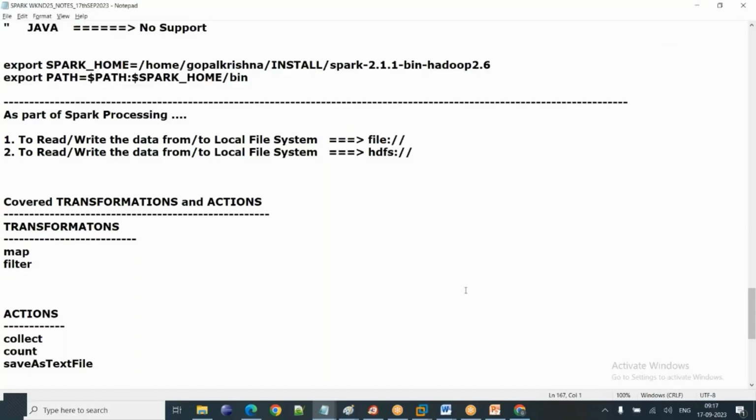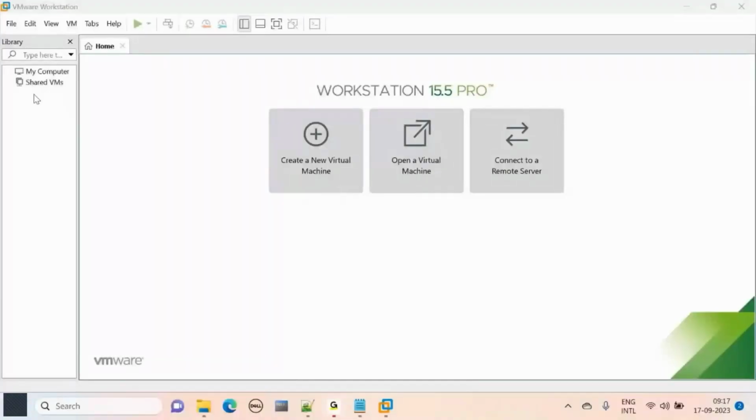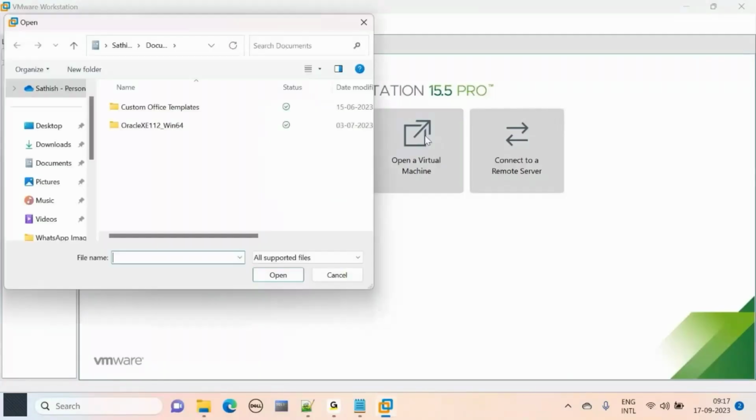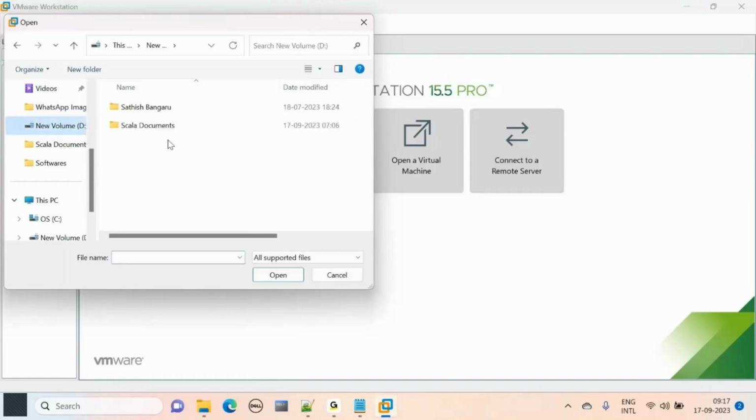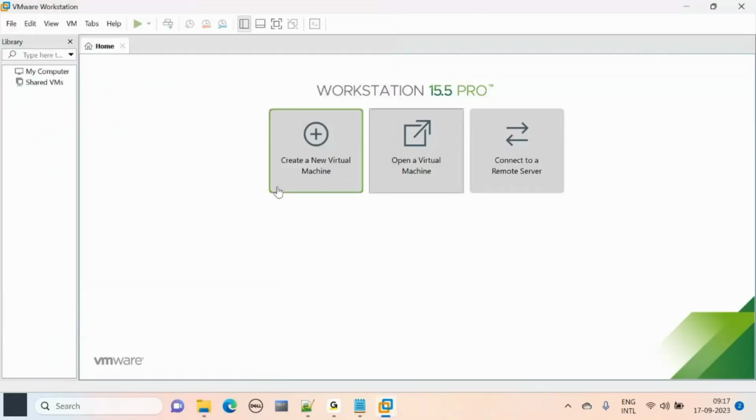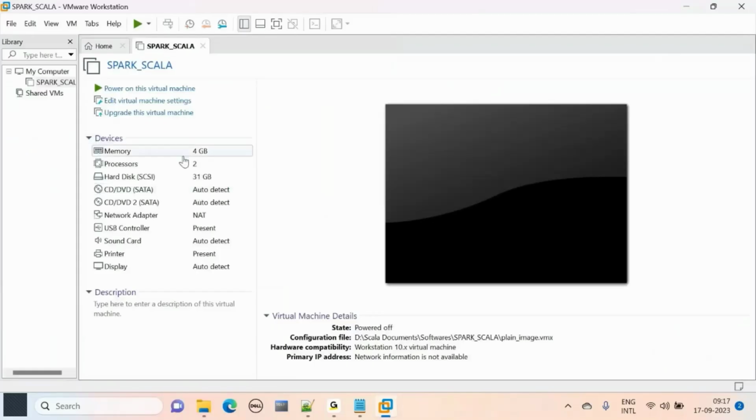Sir, the virtual machine got installed, but I can see no options in the virtual machine. Okay, one minute. Let me make you the presenter. Show me what you are saying. I can see my computer and shared VMs options. Click on open a virtual machine, the middle one. I told you, in the home tab only, the middle one you have to double click. Go to the Spark and Scala image where you have extracted. Yeah, that is the plain image. Here it is showing memory as 4 GB.